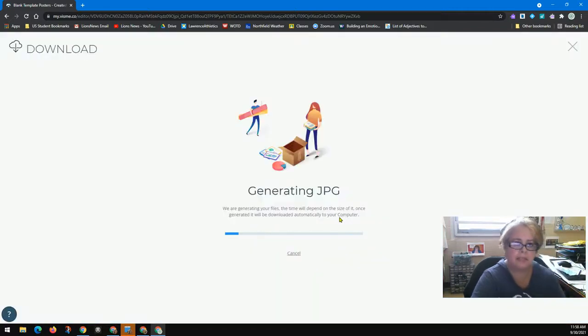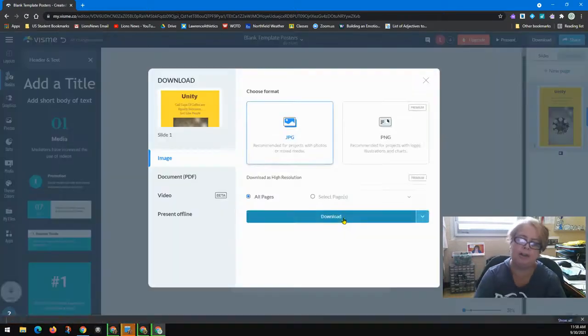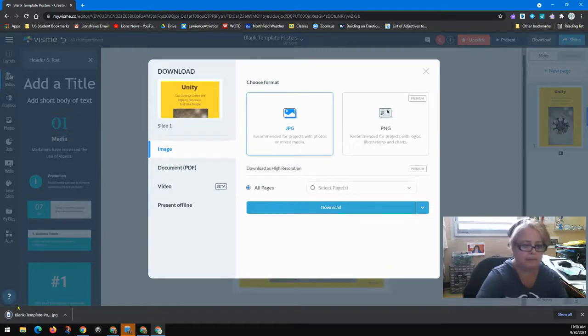And it's going to download it to your Chromebook. Once it's downloaded to the Chromebook, you're going to add it. See, it's down here, blank template. You could add that to the assignment in Google Classroom, so you could turn this in. Your teacher will make sure all of those are shared with Miss Reynolds, and as long as your name is on it, it will be submitted for the Unity Day poster project. She's going to choose a winner for next week. Maybe you'll win a prize.